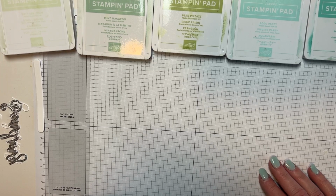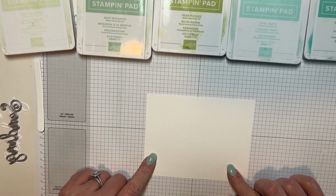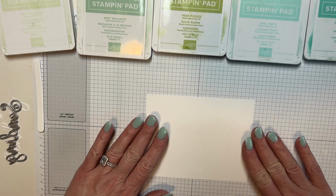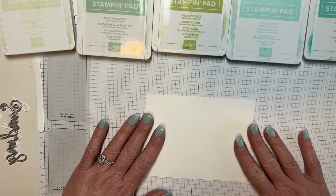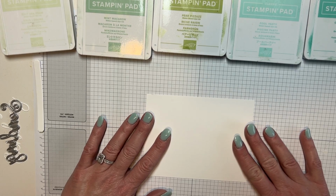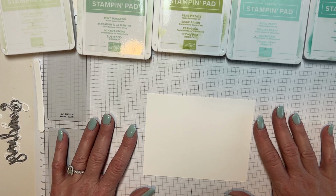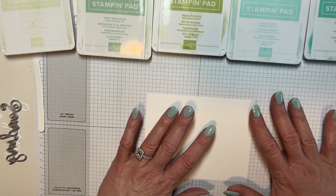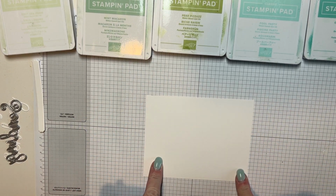Now, I am using 1/4 of a sheet. I'm going to cut that down later, but I think it's important to start with a larger piece than what you actually are going to need for your project. You can cut it down, but if you have a piece on the end that you're like, oh, I don't really like that, you can't add it back. So that's why I always start with something bigger.